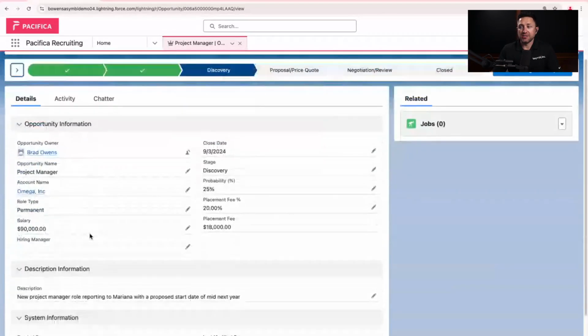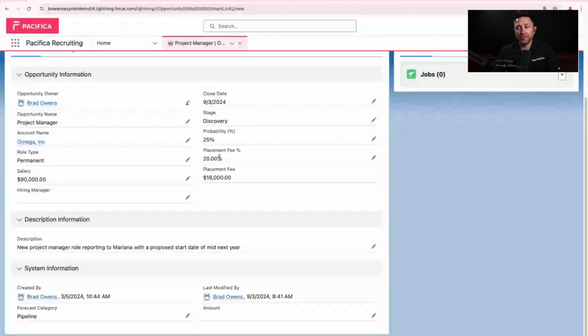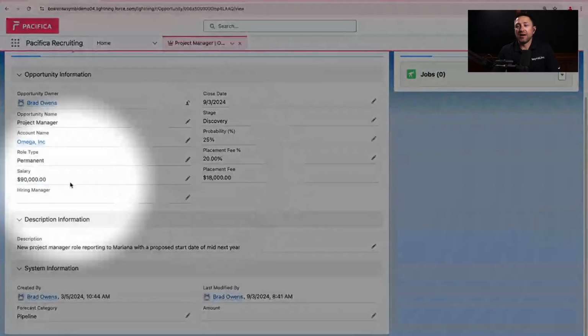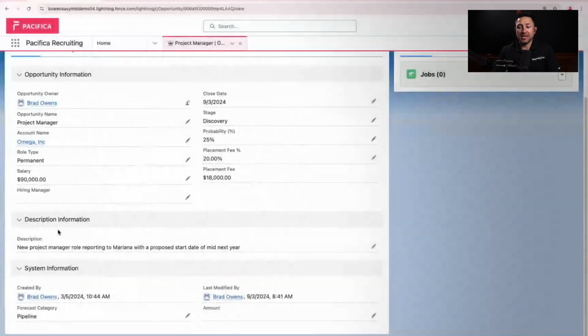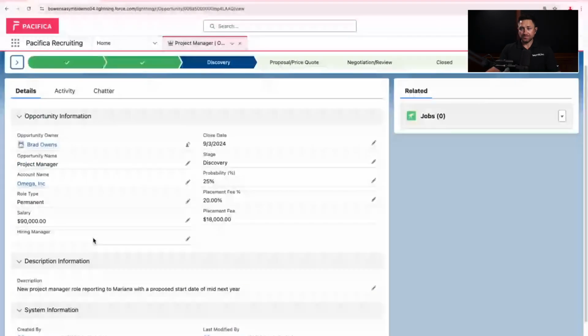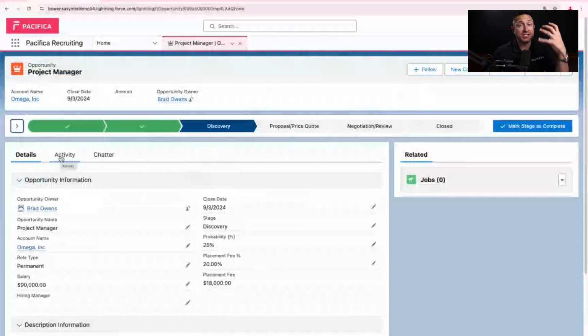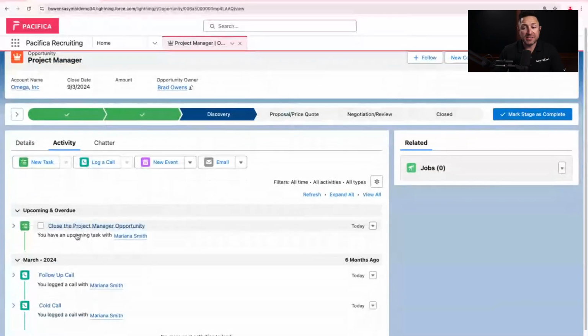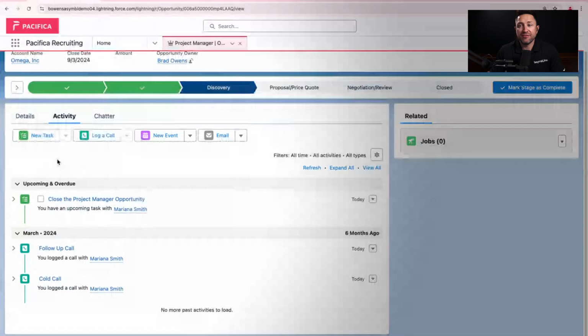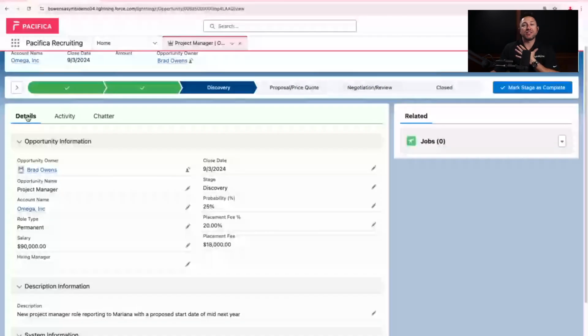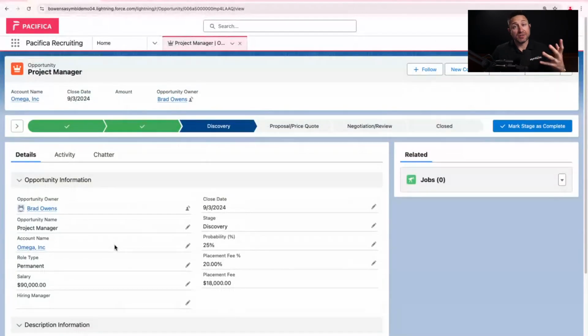I'm starting to understand, hey, what's the probability rate? What's the placement fee we've negotiated based on the starting salary that they want? What is that placement fee going to be likely for us? Start taking down some information on this. And as I continued through the sales process, all these activities are tracked. So you can see all of the cold calls that I've made, all the tasks I have for myself, all of that is tracked. And it's not just available for me to see, my entire team can see that as well. So those are some of the things that I'd want to see on the opportunity itself.